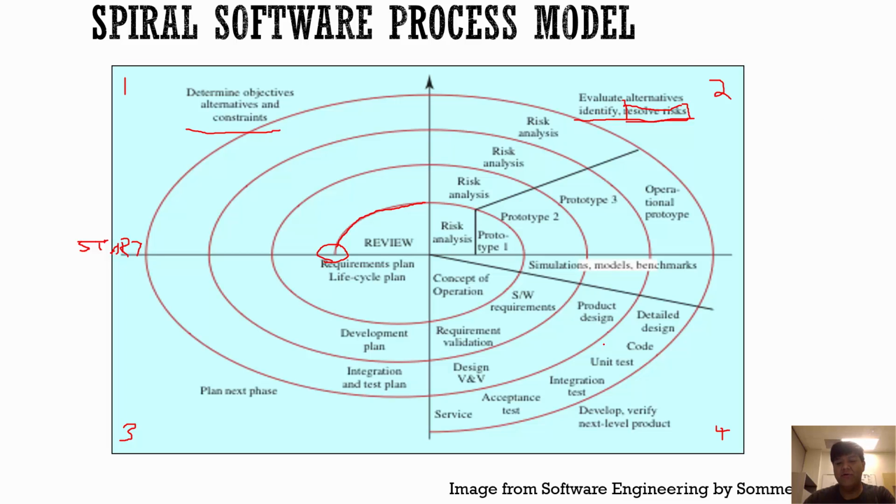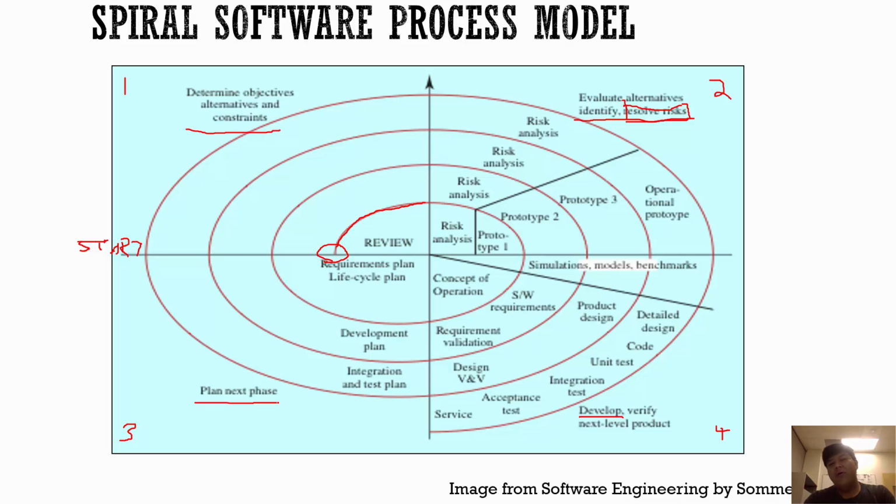So looking down at the next quadrant, which is quadrant 4, this is development. So we've decided what we want to do. We've analyzed the risks. We know what are going to be the safe moves to make, and we can go do it. Maybe we build a prototype. Maybe we talk to users. We'll do some additional requirements gathering, whatever. But we do what we need to do. Last step here: plan next phase.